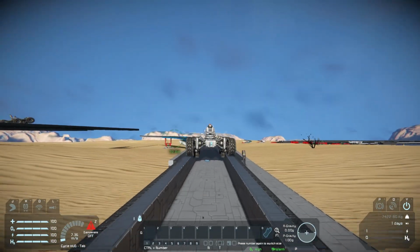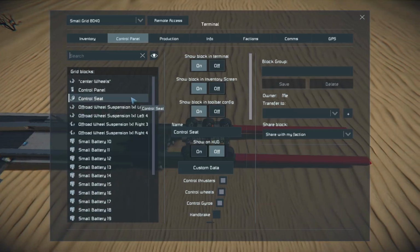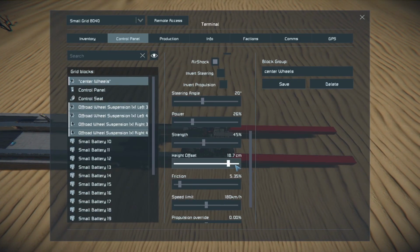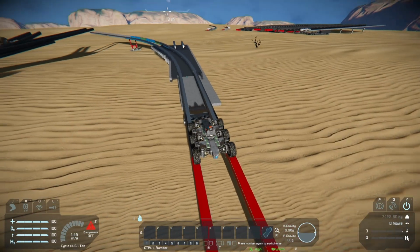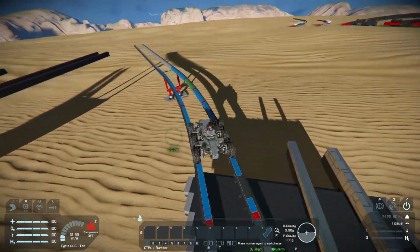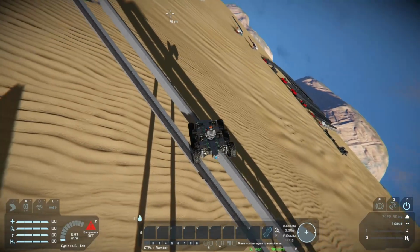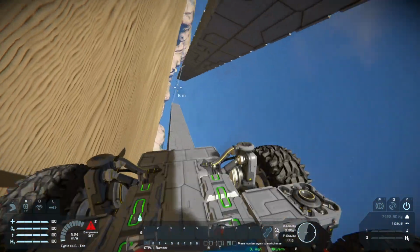I think the shaking is just having a little bit of a wiggle. I could probably fix that by increasing the center wheel strength a little bit. I made it like 65 and maybe put a little bit more torque on it. No, that makes it worse. That makes it derail. Okay. Sick drift, bruh. Oh. Timber.